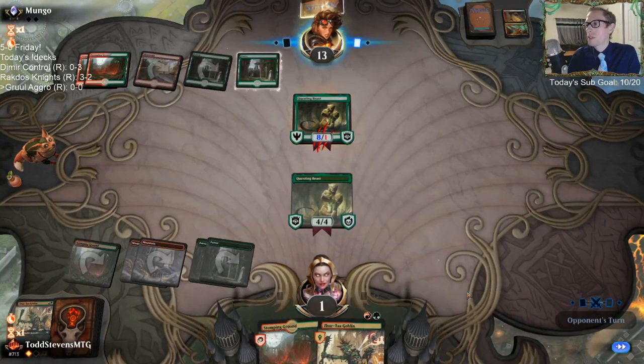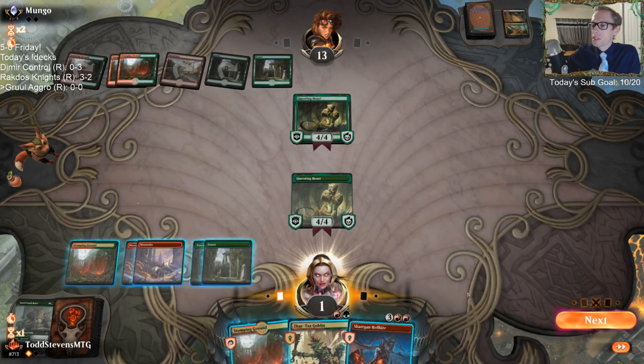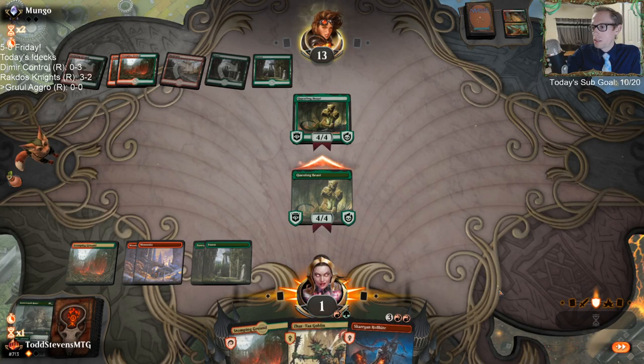So it was the Colossus that we called earlier. Oh, right, but that thing doesn't trade with Colossus. Oh, whoops. Maybe I should have blocked the Questing Beast. I didn't block with Questing Beast because I wanted to trade with the Lovestruck because the Questing Beast could still attack.